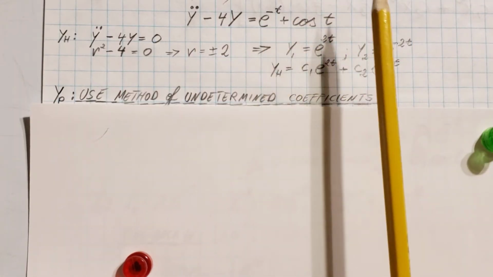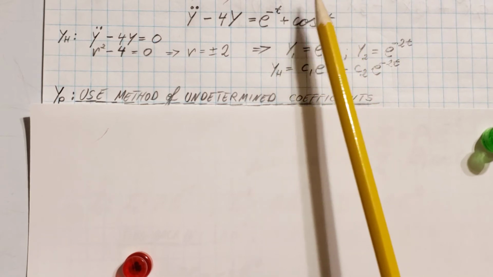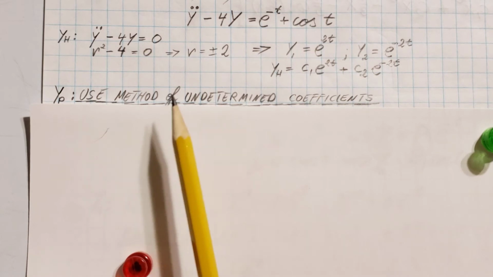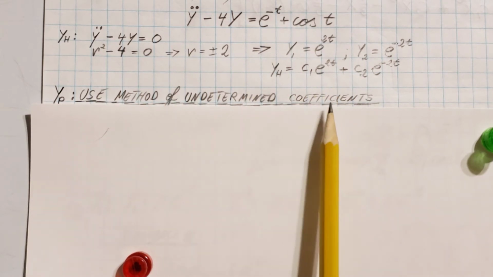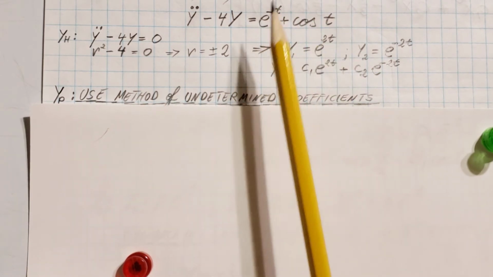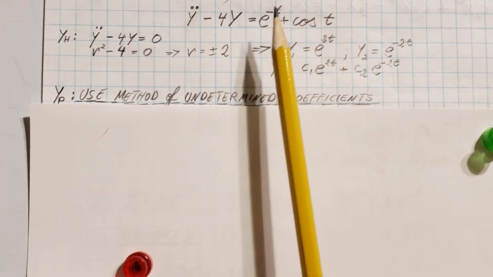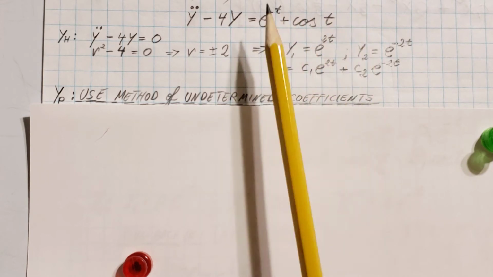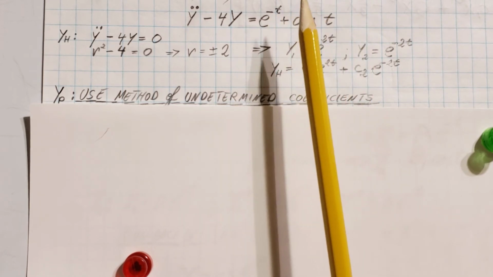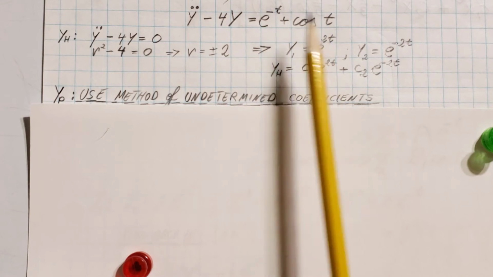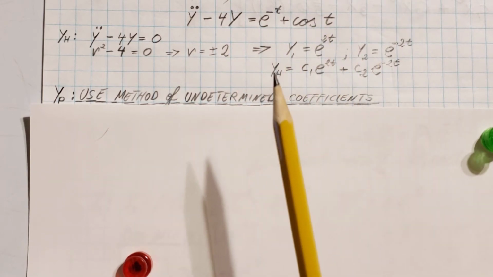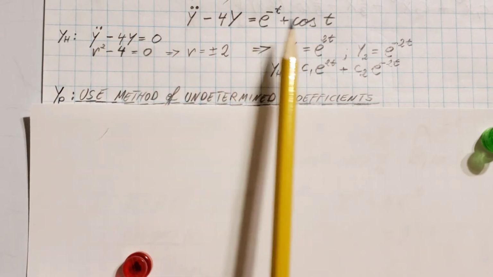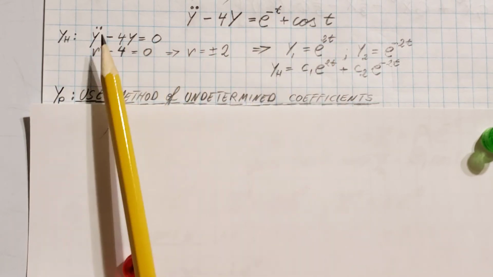Now, since on the right side we have e to some power and the cosine, these will allow me to use the method of undetermined coefficients. When we have a polynomial, e to a power, cosine, or sine, we can guess what we put on this side, and we're going to have just an undetermined coefficient in front, which we have to solve for. So that's what we're doing here. First, the homogeneous equation: we simply ignore the right side, equal to 0, right here.